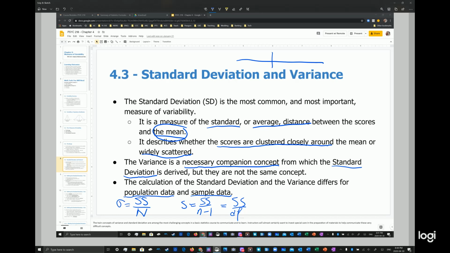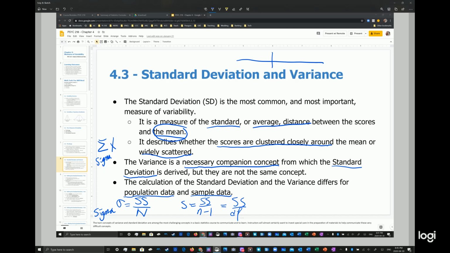So for population standard deviation, we use the small Greek letter sigma. I know the big letter sigma is for summation, like sigma x. This is also sigma, but it's the capital Greek letter. Whereas this letter here, the small Greek letter, is for standard deviation. Whereas we use S for sample standard deviation. So we'll cover that again and remind you about this in the next few slides when we talk about the difference between population variance and sample variance.